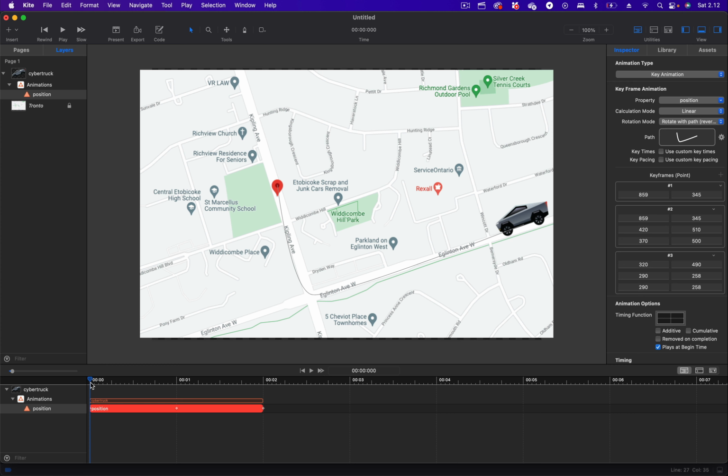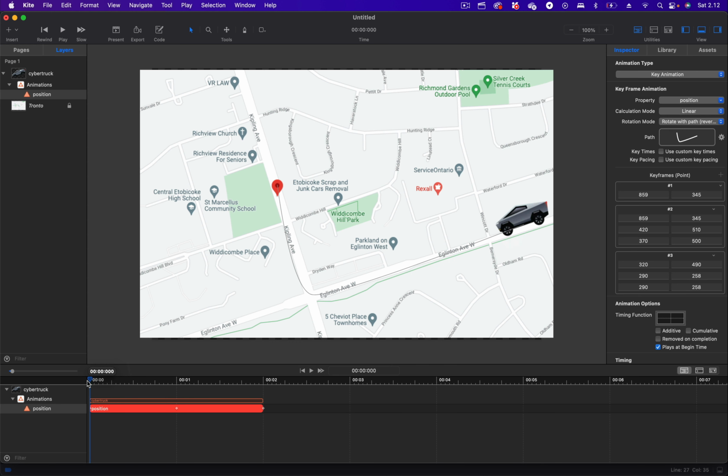And now if I drag the playhead from left to right, you can see the car rotates at this point, and that matches the tangent of the path. We can also use the play icon to preview the animation. So by using rotation mode, we make the car rotate to match the tangent of the path.